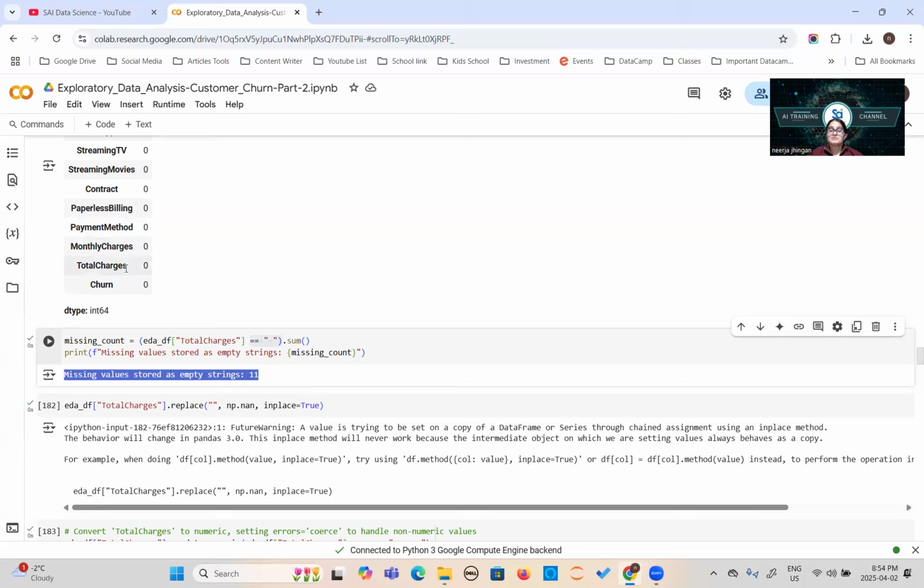Because its data type is object, and when I apply the isnull method, it is not checking for the empty. It considers the empty as something, right? It says there is no missing value because isnull only works with missing values if they are filled by NaN. Only this is the way.